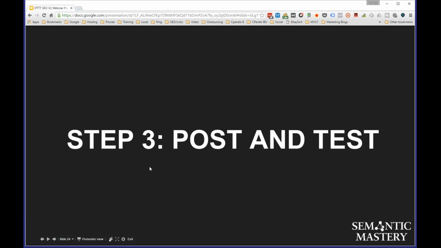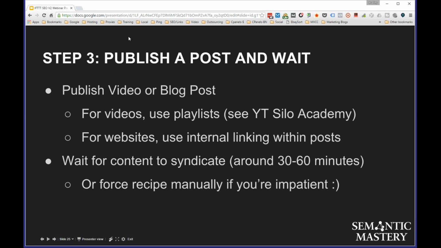So once the recipes have been set up, and by the way, you have to connect all those accounts to your IFTTT account. In other words, when you set up a Blogger blog or Delicious or Indigo, those accounts have to be connected, activated, and authorized by IFTTT in order for you to be able to use it to post to them. All right, so once you've done that, then the magic happens where the syndication happens when you start creating content. So that's what we're talking about here. All right, so step 3 is to publish.